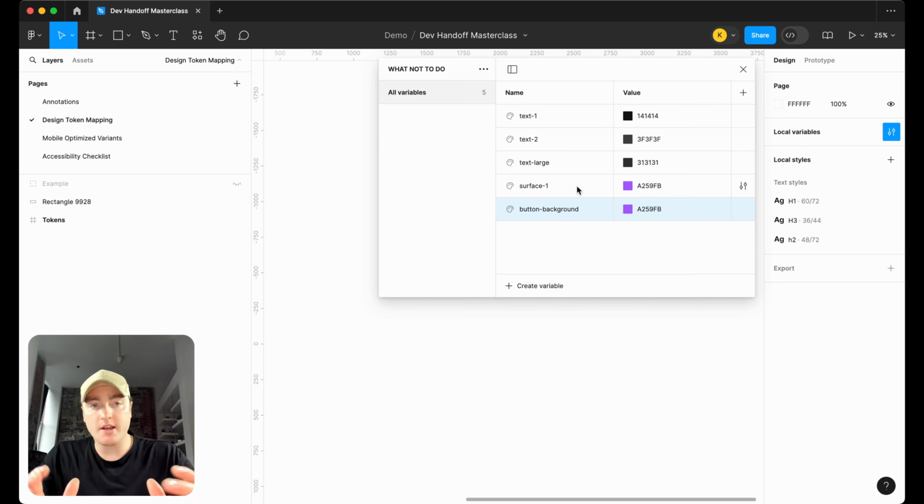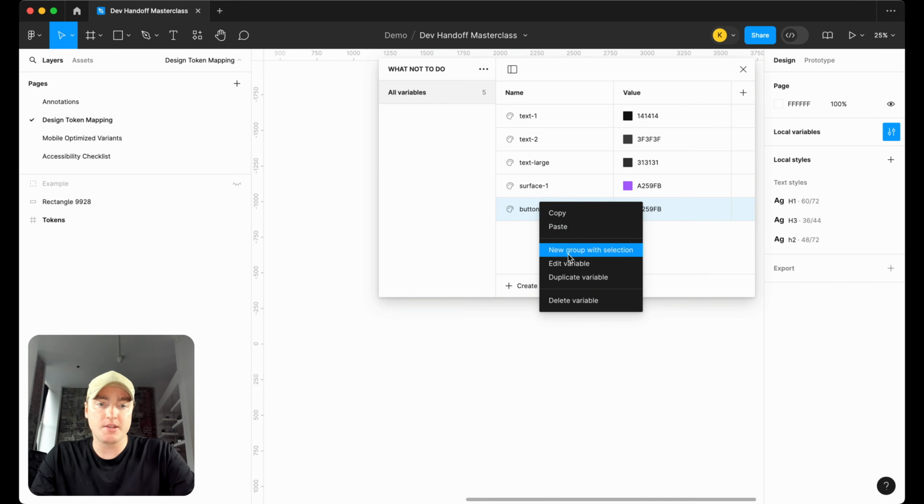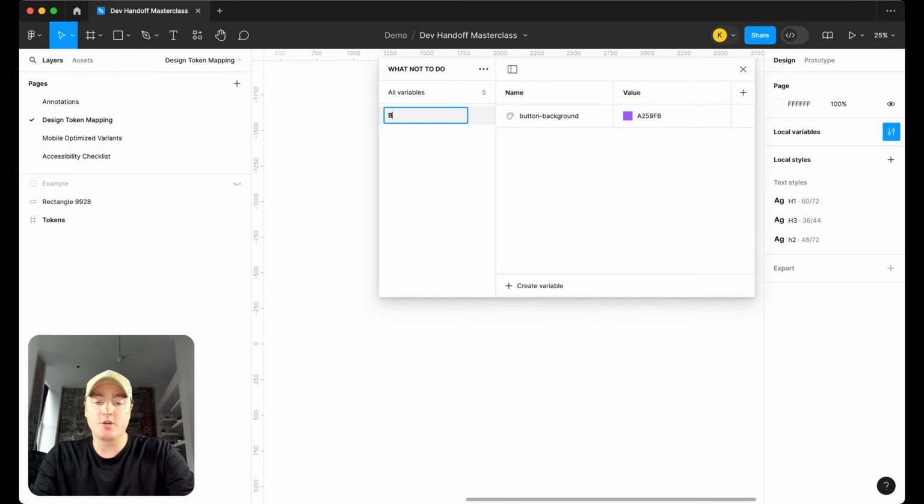So when it comes to building out, whether it's your design tokens in Token Studio or your Figma variables in Figma, of course, there is a specific method that you should be following. And one thing I would like to call out as well, and one thing you want to avoid, is token-specific or component-specific design tokens or Figma variables. So having groups, so I put this in a group here just to demonstrate. If you have a group of variables for your button, and then you might have another group of variables for modals, and then another group of variables for links.